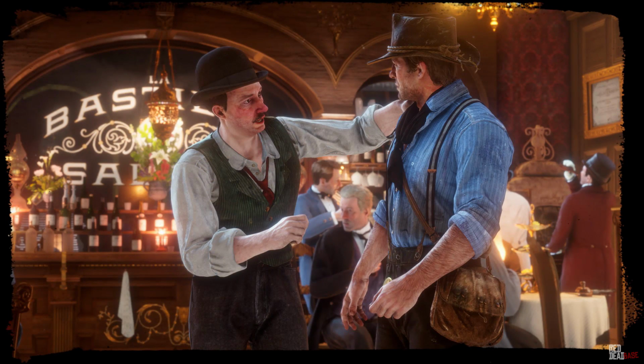Next up, we have Arthur Morgan talking to someone in some type of bar or saloon. This isn't your typical Western saloon. This one is much more high class. We can see someone drinking in the background with their white gloves. We can see someone with an old style tuxedo in the background. This guy's not dressed too bad with one of the bowler hats.